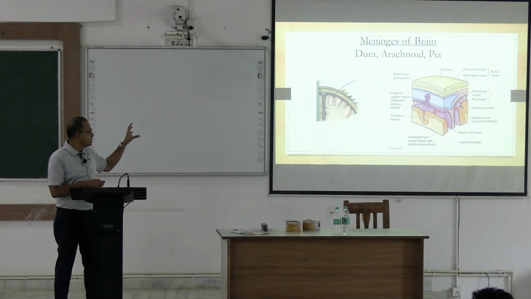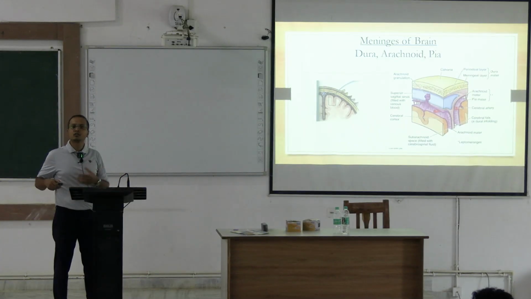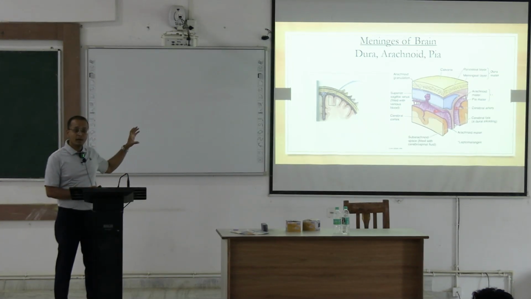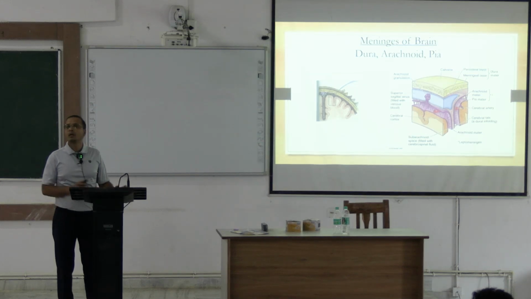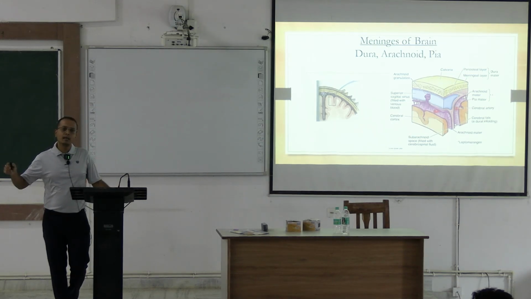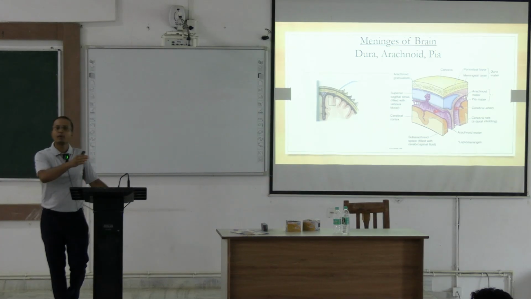Joining the cerebrum and cerebellum to the lower continuation of the brain, we have the spinal cord. In between them we have neural tissue that we call the brain stem. The brain stem is split into three parts: midbrain, pons and medulla. So this is how the brain is laid out.